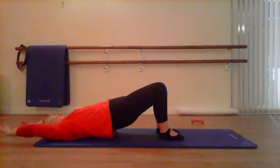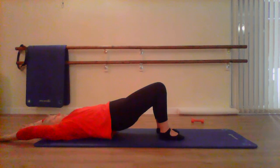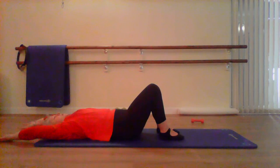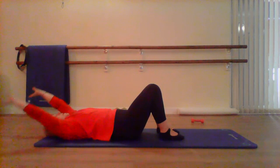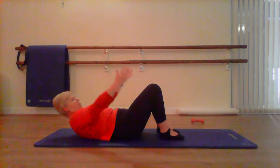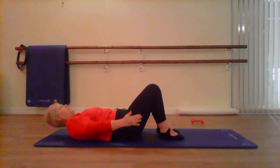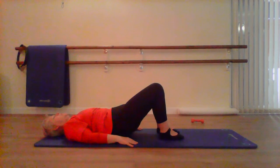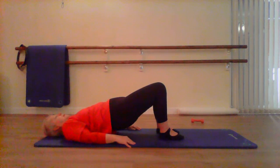Arms over. Roll down slowly, one vertebrae at a time. Roll back to neutral, bring the arms back, lift the head and shoulders, reach towards your legs, arms down, head down. Nice little addition to a shoulder bridge, the abdominal curl.